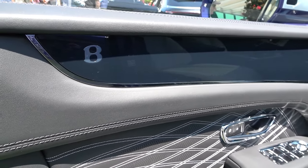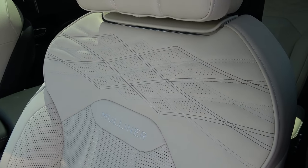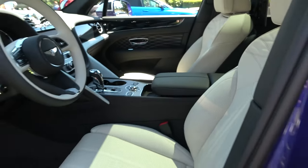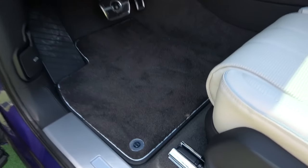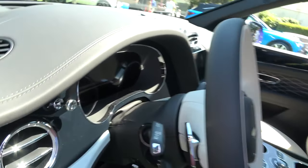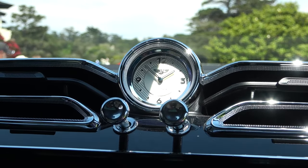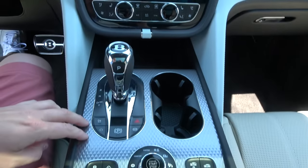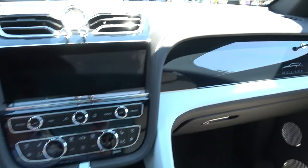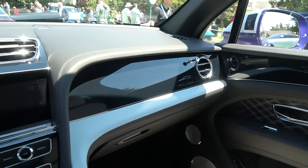Other details include the Bentley B badge sitting under the lacquer of the trim panel. Looking at the upper section of the seat backs, this is a unique Bentley Mulliner Harmony quilt used exclusively for Mulliner vehicles — against the linen we have that contrast in beluga and also in breeze. Stepping over the Mulliner entry sill plaques and the wonderful carpets with micro pipe again in the contrast breeze, along with Bentley B logos. Inside we've got the digital dashboard behind the steering wheel, a new clock proud at the top of the centre dashboard, the wonderful organ stops that operate your climate control and air conditioning, along with the centre console in a diamond machined texture. Over towards the passenger side of the dashboard we have a display with the silhouette and Mulliner text sitting beneath the lacquer — the highest possible quality wherever you look.